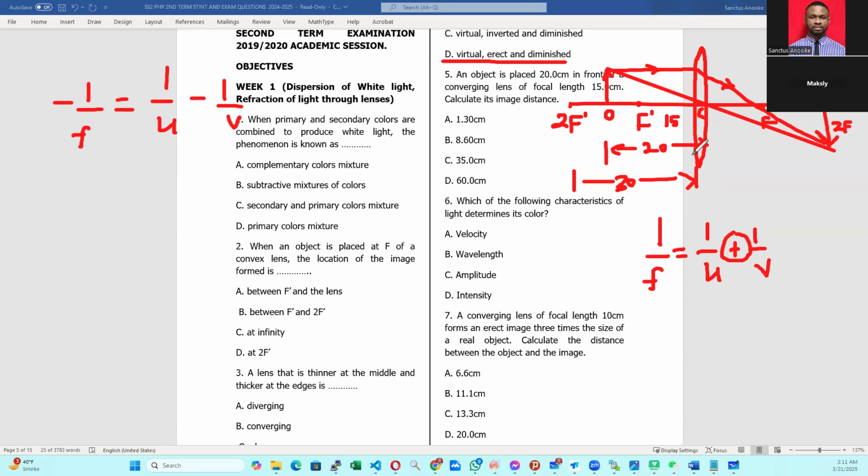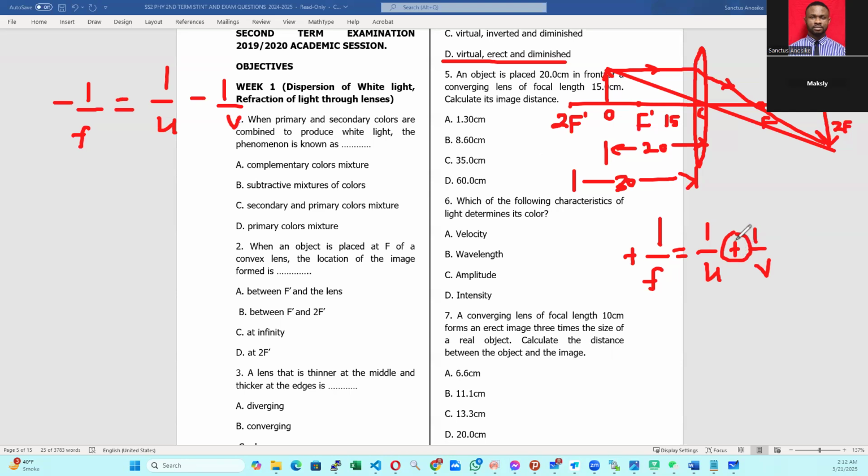But see here, you see that the ray truly passed through what? F. So this one has a true focus. That's why we don't put negative here, rather positive. Do you understand? Then whether this will be positive or change to negative depends on whether the image is real or virtual. If the image is real, then here will be positive. Here is always positive, whether the image is real or not, because this one has to do with the focal length of the lens, and the focus of the lens is a true focus. So this one is always positive for a converging lens or a convex lens.